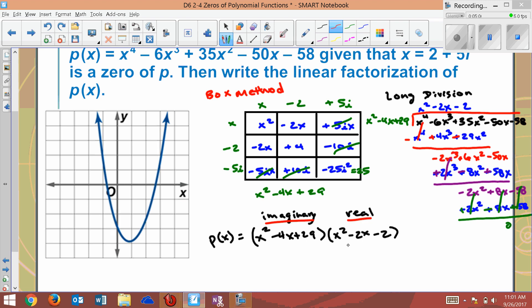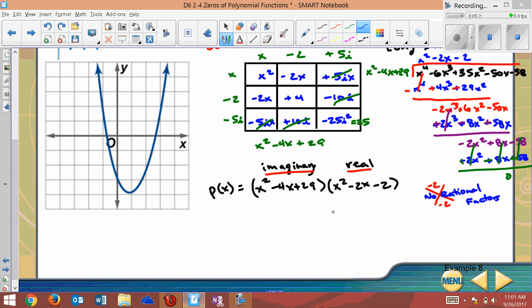Now if you wanted to know what these were, you could try to factor it. But again, I don't think we're going to have factors of negative 2 that add up to negative 2. You just can't come up with any. So no rational factors there. And so you'd have to use quadratic formula. So you'd say negative b. So we'd have, let me write that here, quadratic formula is negative b plus or minus square root b² minus 4ac all over 2a. You would do that for these terms to get the value. So you'd say negative of negative 2, which is 2 plus or minus square root b², which will be 4 minus 4 times a, which is 1, times c, which is negative 2, all over 2 times 1.